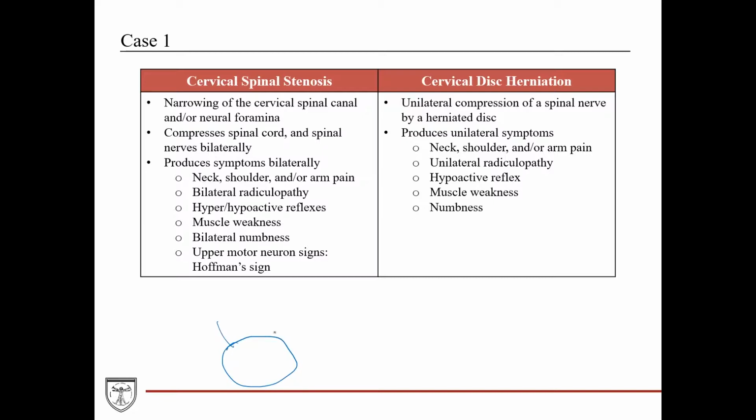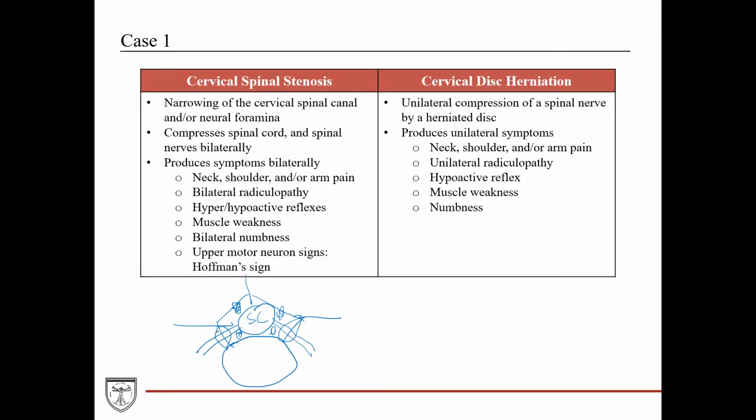You've got your vertebral body. You've got your pedicles like this, your lamina like this, spinous process, transverse processes like this, spinal cord here in the center of the spinal canal, and then you have the spinal nerves exiting out through what's called the neural foramen. Now, spinal stenosis is where you have narrowing of this spinal canal, and you have impingement on the spinal cord itself, the spinal nerves here.